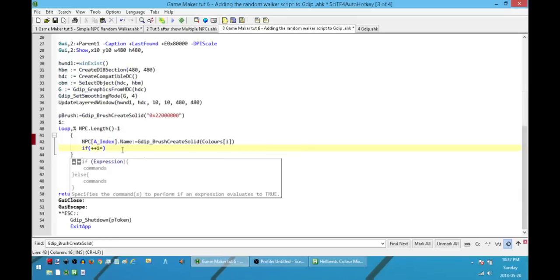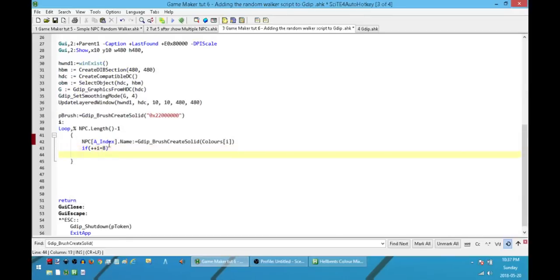We have 7 colors. So if I equals 8, set I back to 1. So now as it builds our NPCs, it's going to give them all an individual color within those 8. Well, it's not going to be random, but oops, here it's supposed to be I := 1.